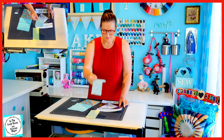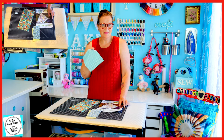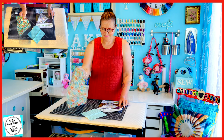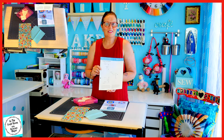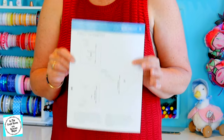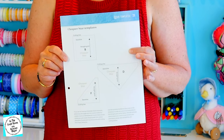Blue Floral, Teal Gingham, and the Vintage Floral. Also, to make the Chequer Star, you're going to find your templates on the back page, which they recommend you copy onto light card and cut out.